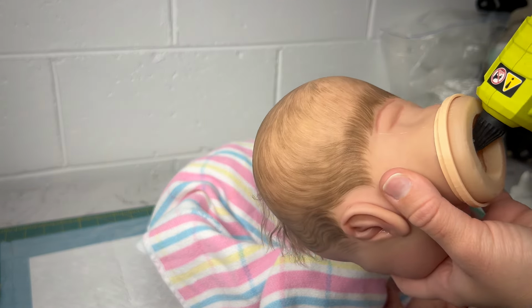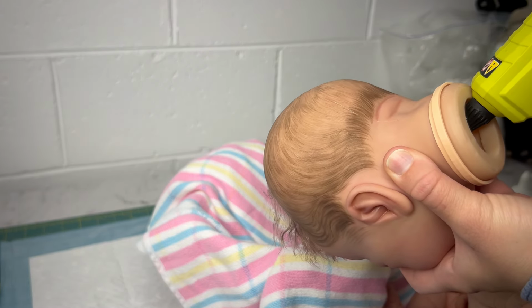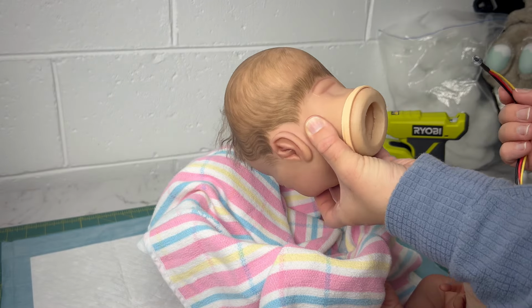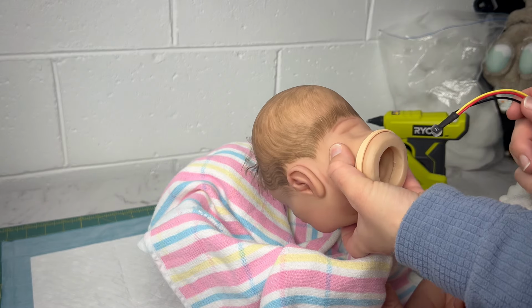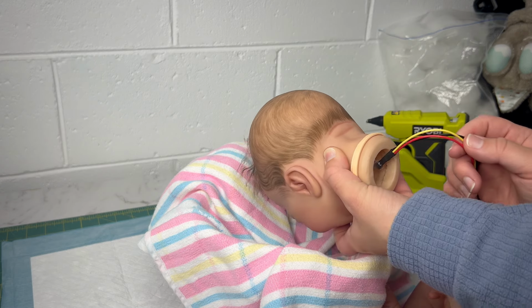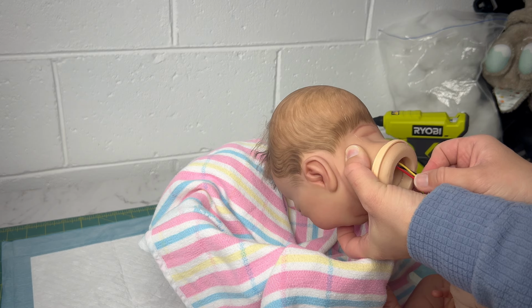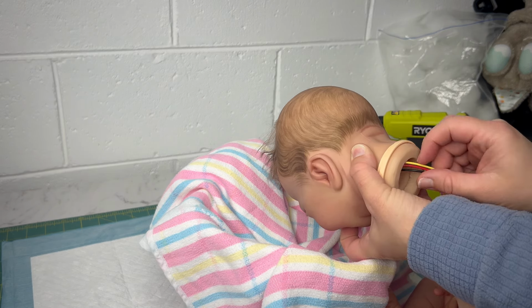Okay, I can't show you this bit. I'm lining it up. So we're going to think about gravity here and what way the glue is going to fall, and we're going to do our absolute best. Going to put our finger in the mouth where we're aiming for so we can push on the vinyl. And we can kind of see that. I can't show you that, but I can see it moving. And we're going to aim for right there.